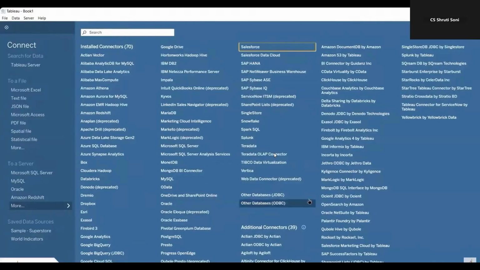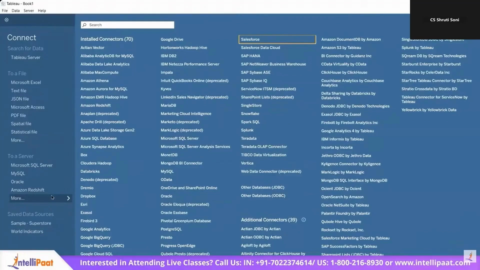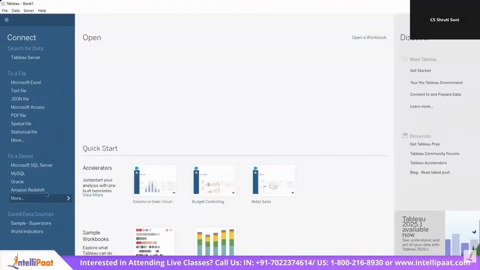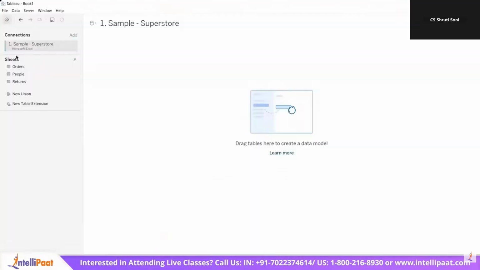Right? And once you pass the authentication step, you will again be directed to the same page known as the data source page. This is where you'll have the list of tables or databases present in your server from which you can choose the table, choose the database, and start working with Tableau.